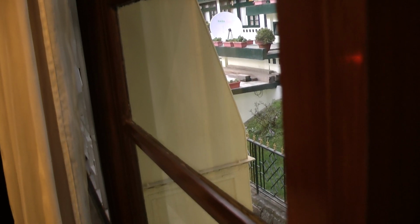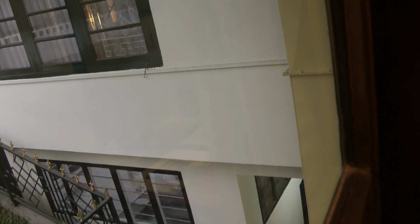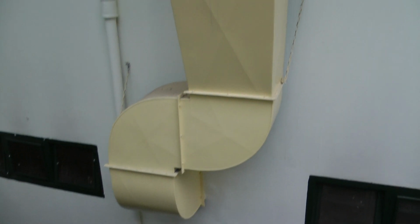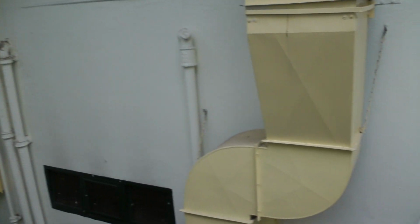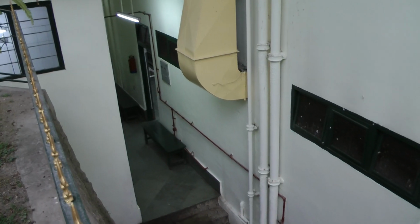If you look out of the window, you can see them here, and you can hear the noise. You can just see one on that side as well there. Maybe they'll stop later, we'll see. Well, that is my room, and on either side of it there are 2 of these vents from the kitchen, making a hell of a din. One on one side of the window and one on the other side. And you can hear this noise inside the room. And this is obviously a service area which my room looks down onto.